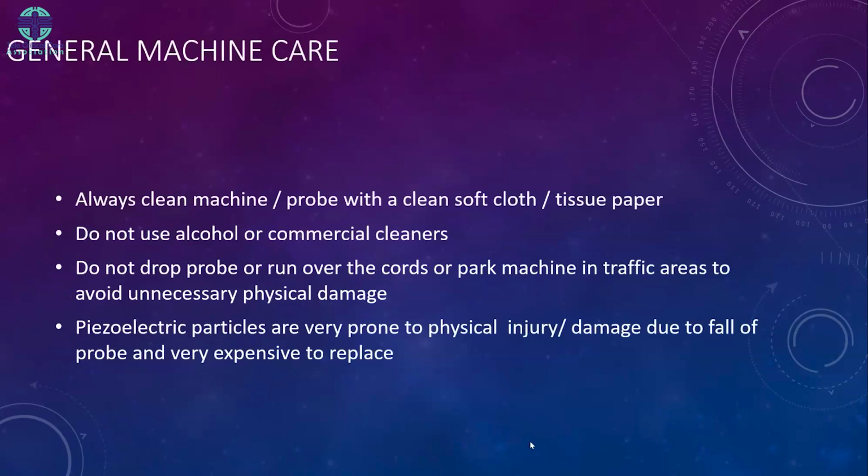As with any other machine, your USG machine also needs to be cared for and handled properly. You should always clean the machine and the probe with a clean soft cloth or tissue paper. Never use alcohol or a commercial cleaner, because this interferes with the piezoelectric effect of the transducer probe. Never drop the probe or run over the cords or park the machine in a traffic area, so that unnecessary physical damage can be prevented. These piezoelectric particles are very prone to physical injury, and damage due to a fall of the probe may need the probe to be completely replaced with a new probe or even a new machine. And all these things are very expensive to replace.